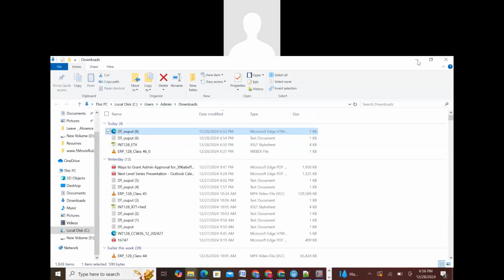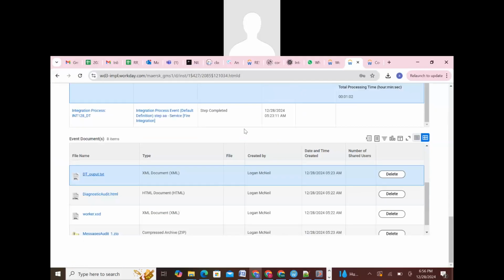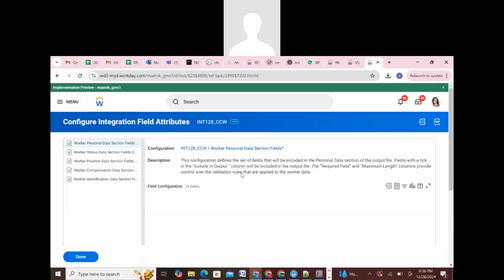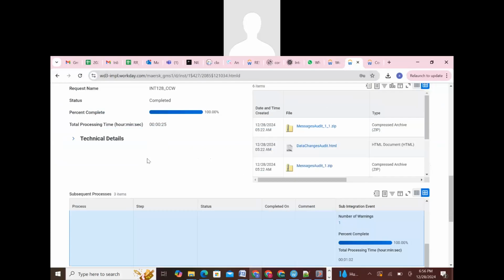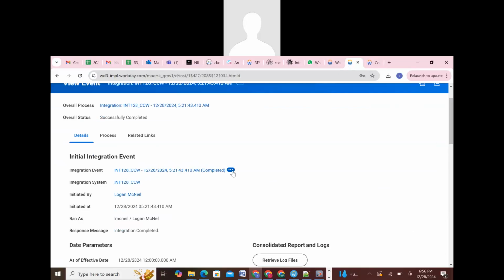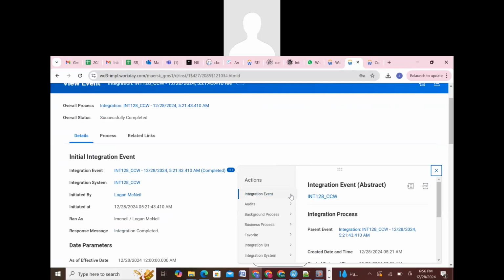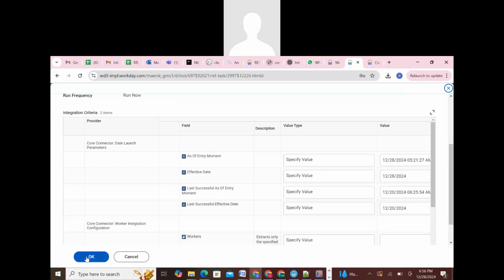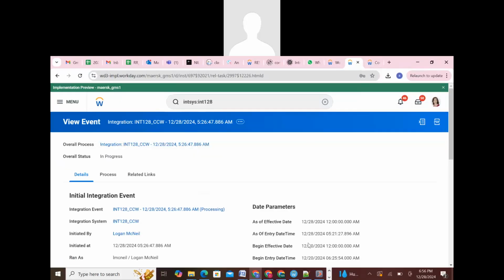Okay, XML file. Now if I disable this marital status, just click OK, guys. And now I am going to relaunch this integration event. What will happen? I just relaunched the integration after disabling the marital status, guys.